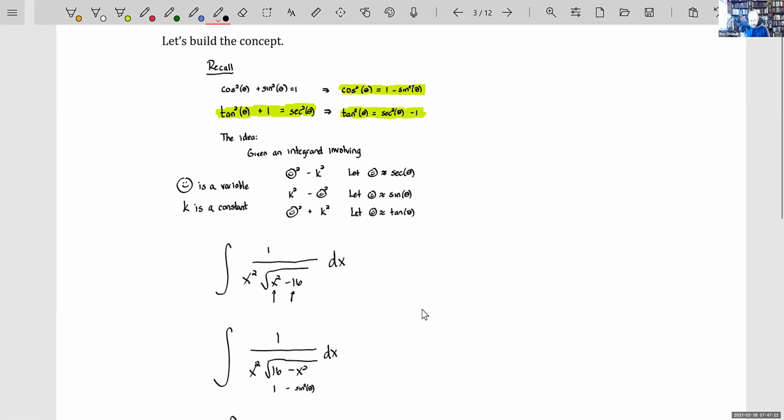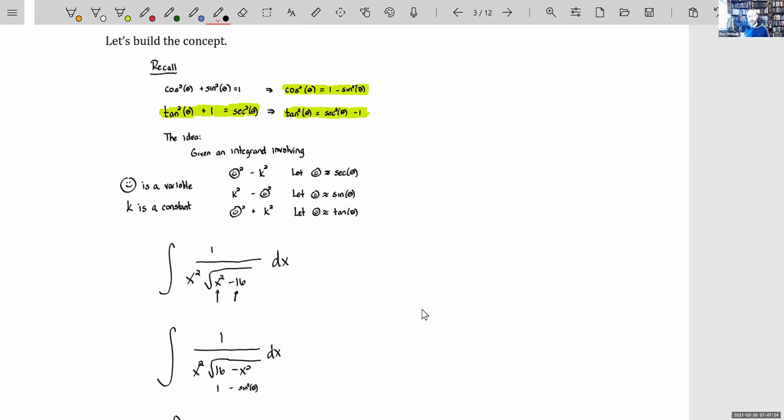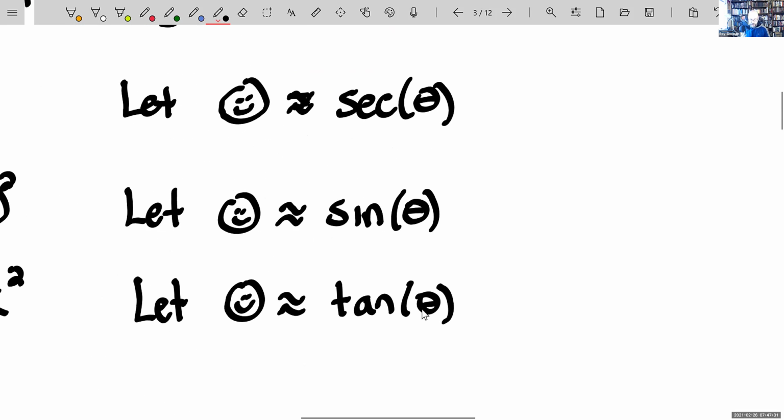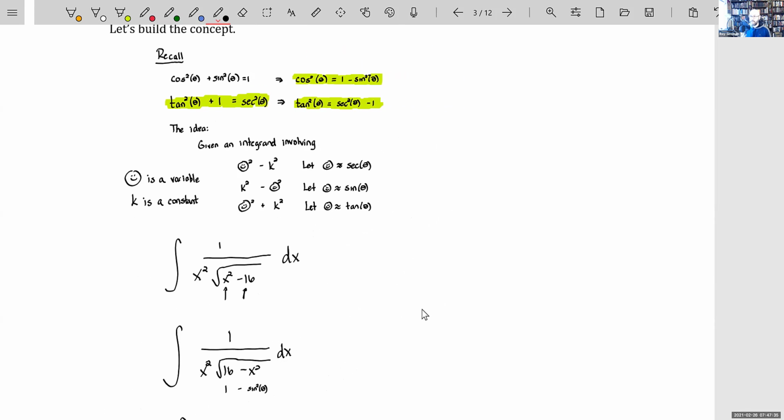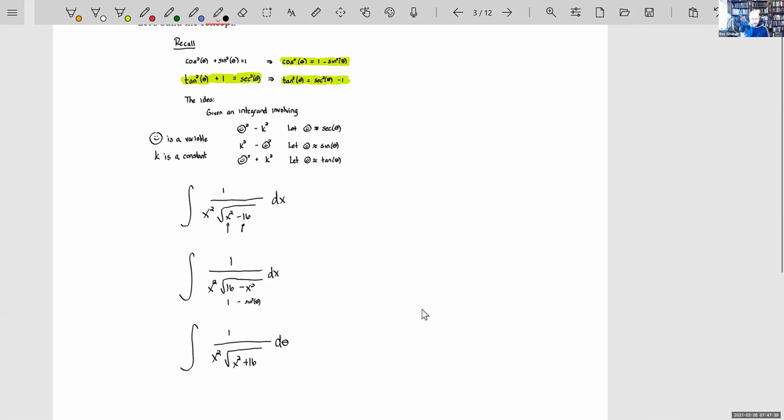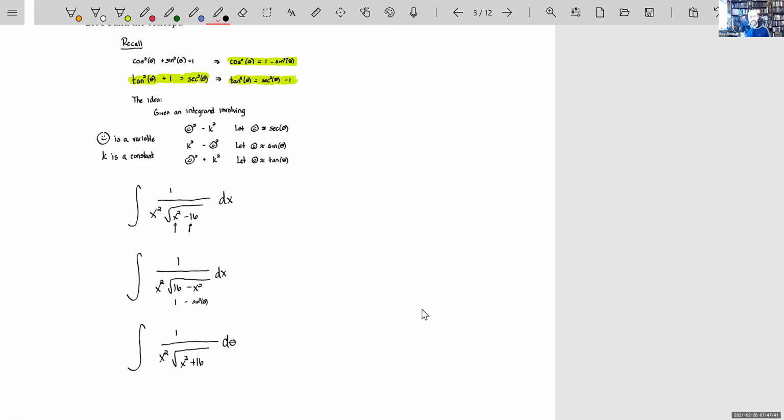Whenever you see the sum or a difference of squares, you know that doing what we're doing right now, which is called a trig sub, because you're substituting in trig functions, is going to be an option. Do we have to memorize? Yes, you do have to memorize these. Trust me, you'll work with them enough that it will just become part of your memory very quickly.